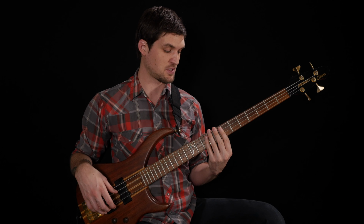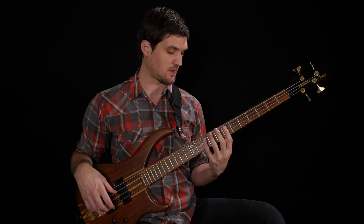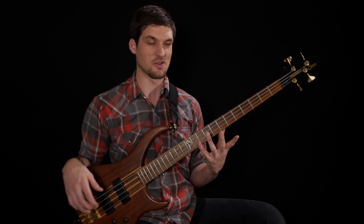So relaxed hand, fingers perpendicular, and then I would say the main thing to think of when you're first starting this exercise is keep your fingers as close to the neck as you can. So this is what you don't want to do.